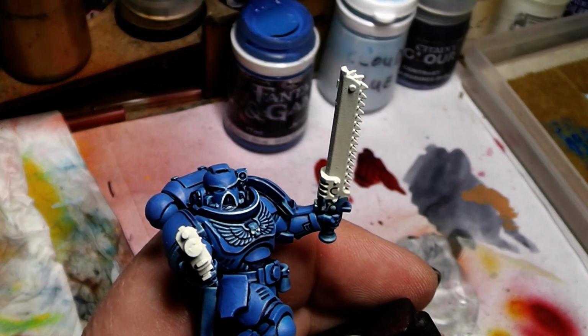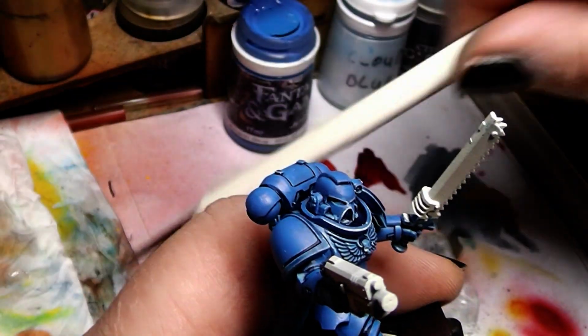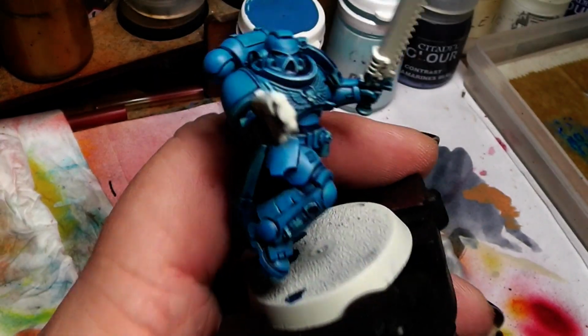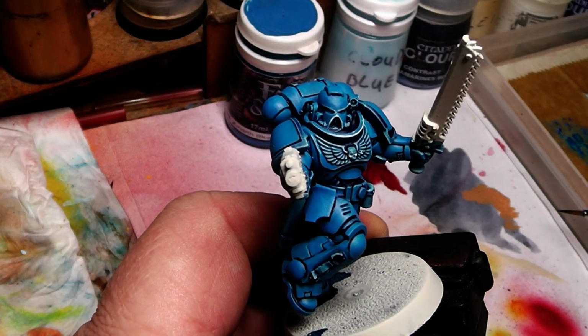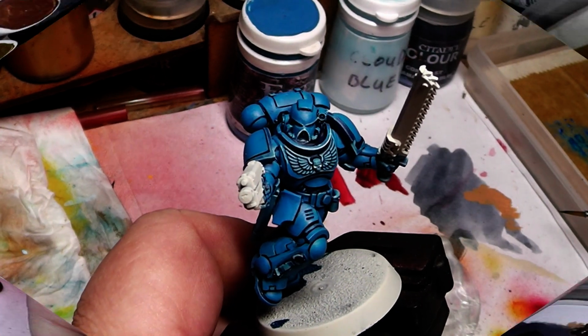So, this is basically how edge highlighting works. Let me finish this up. This will be a process for about an hour for me. I'm not really used to edge highlighting Space Marines, but I can do it. I can do it, and I will do it. And you will see that in just 1 second.